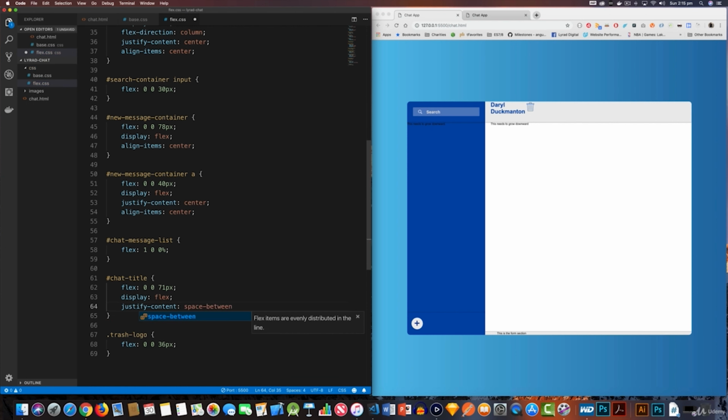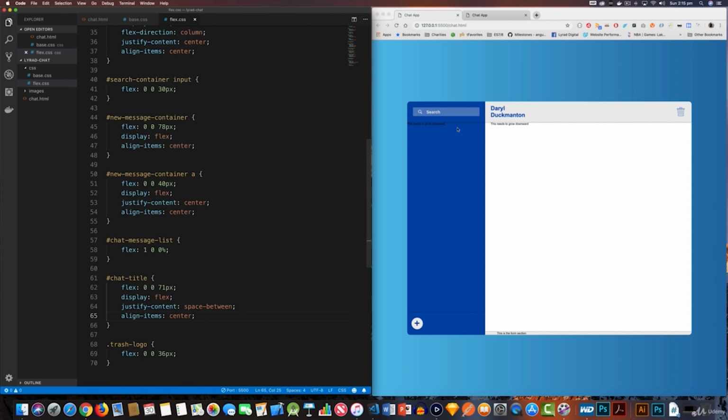So if you remember, space between pushes the elements as far away from each other as possible. So when I do that, we do get that result, which is great, right? And now we want the text and the trash bin to align into the middle. So then we can set align items to be center. And now we're nearly there.